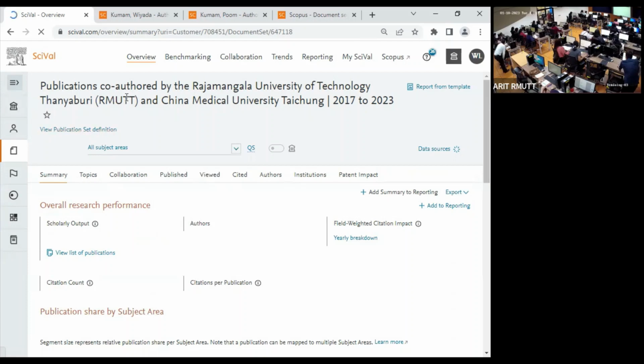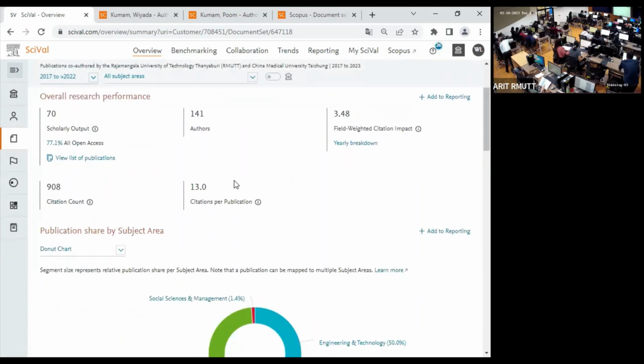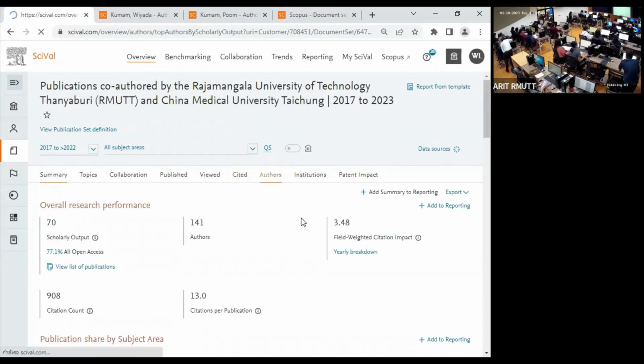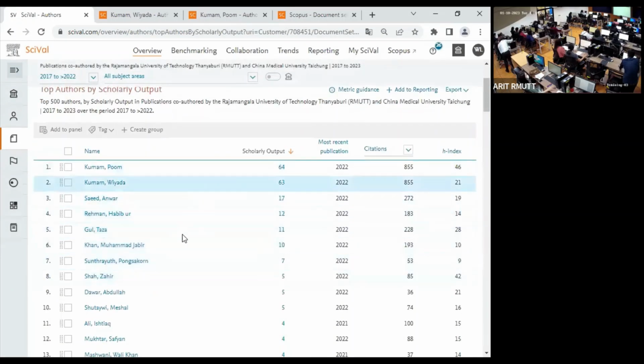You can see these are all the papers that you co-authored with Taichung University. So the 70 papers, and these are the authors. These are all the authors that contributed to the 70 papers.